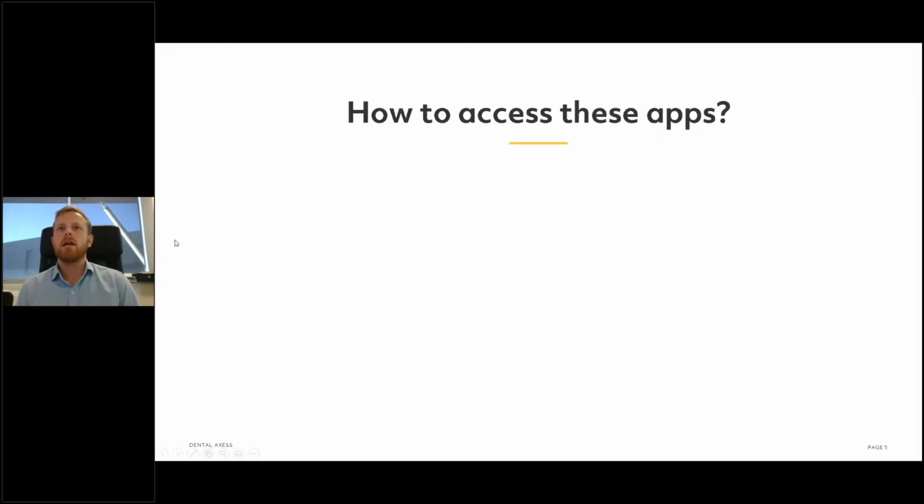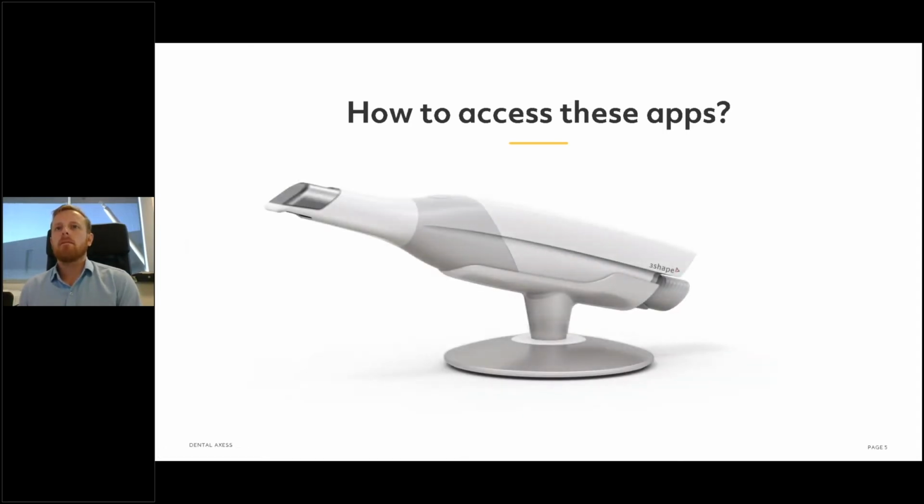So how do we access these apps? What do you need? A triage. If you've got a triage 1, 2, 3, or 4, you get all of these apps free of charge. The only caveat is not with triage 3 Basic. Triage 3 Basic is just scanning only, whereas all the other triages are scan and engagement apps. And if you've got the new dental desktop software, these apps will be included already. Any questions about how to get this or how to upgrade from the old version, please get in touch with our support team and they'll be able to help you out.